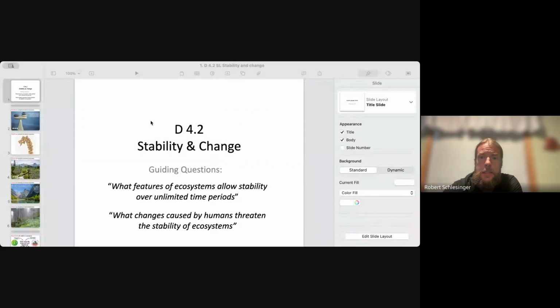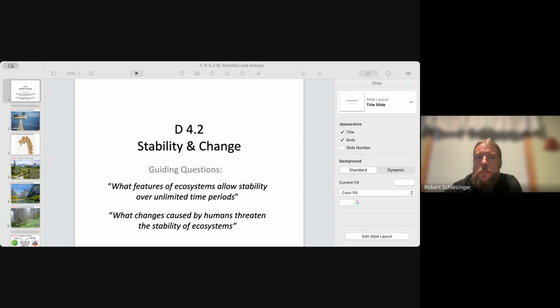Now, I have good news and bad news, depending on where you lie with your course selections. This is the first time in D4.2 that we're actually going to see some HL content. So Maya, are you doing HL? Yes. And Guyan, you're also doing HL, correct? Yeah. Okay, so there is some content here. I don't think we'll get to it on HL. This is the first time in ecology that we'll see HL. Good news is on your test in October, since there's so much stuff, I will not include any HL questions on that test. It'll just be the SL content because there's plenty of that.